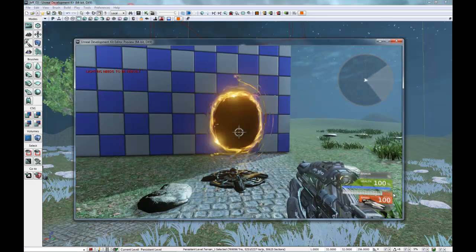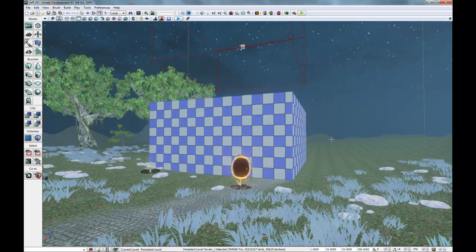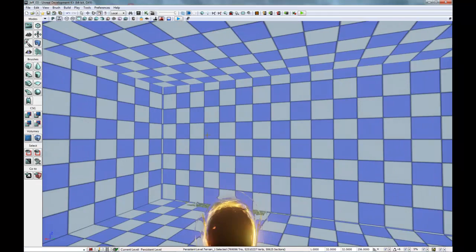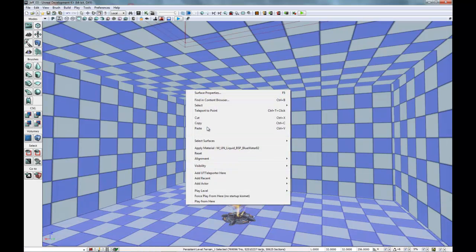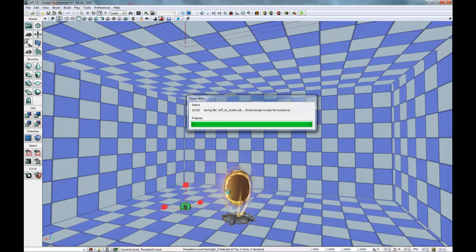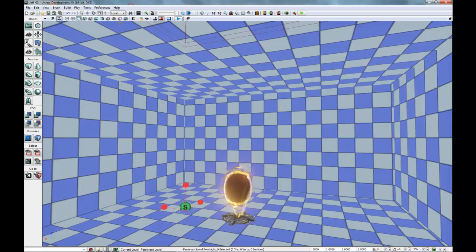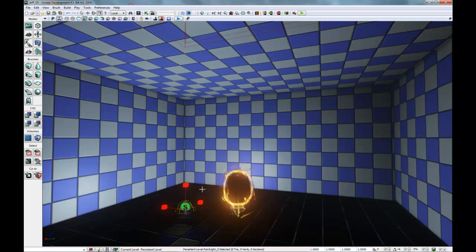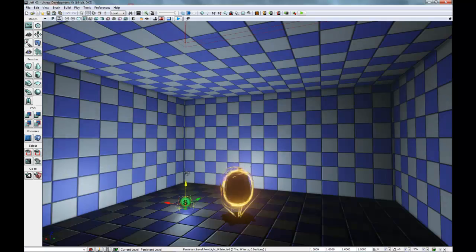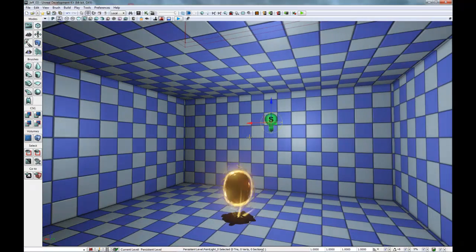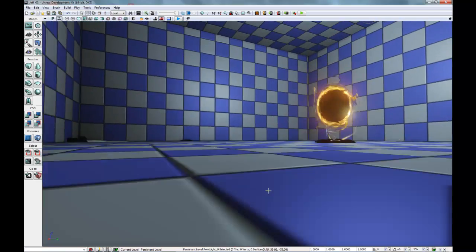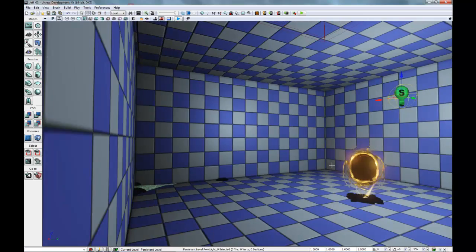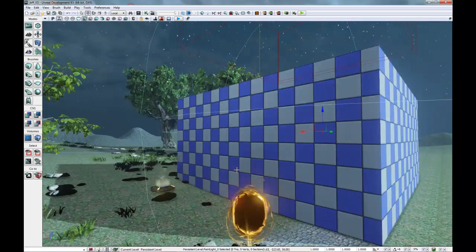Lighting needs to be rebuilt, but let's get out of here a second. The reason why it's so dark in here is there's no light, so let's go ahead and add a light. Going to add actor, point light, bring that up. Let's go ahead and add lighting in here. Move that up a minute. Here we go. I'm not worried about getting the lighting perfect or anything else, I just want to make sure the teleporters are working.